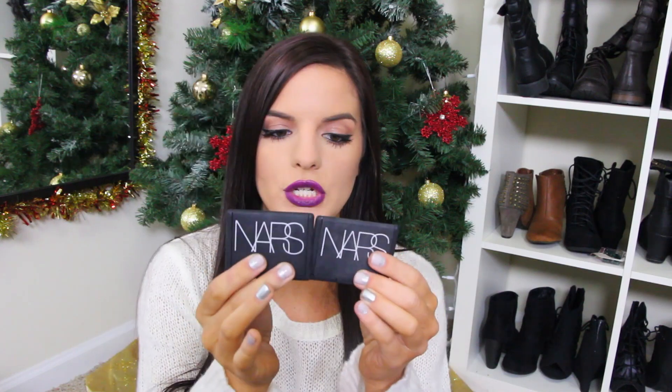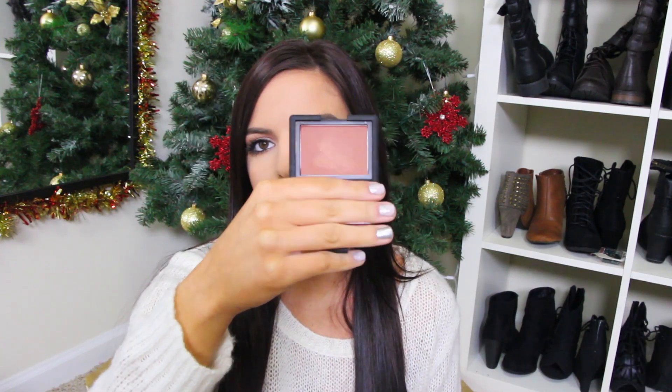It looks like it's about to hit pan soon because I can see the rings around it, so hopefully I can use it up this month. I have two NARS blushes — Deucer, which is a really pretty natural mauve-y shade, and Lovejoy, which is a darker blush that looks really nice. I also have a Smashbox Halo Longwear Blush in Passion that I purchased recently and haven't used yet — it still has the seal on it, and I keep them in the box because they're really messy.